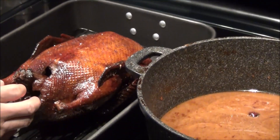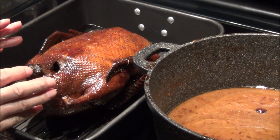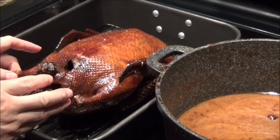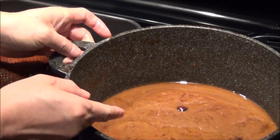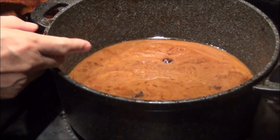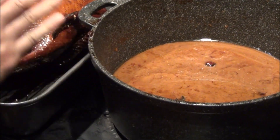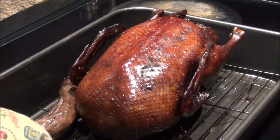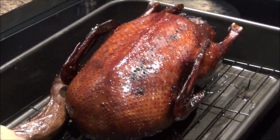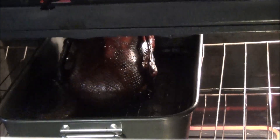This way of making duck is very easy. I've been using this method quite a few times and every time it's successful — the taste is very good. Another benefit of this method is the soup: you can use it to cook any meat without adding any other ingredient, and it's very delicious. The duck has been kept for about 20 hours, it's dry now, so we can put it into the oven to roast it for 8 to 10 minutes at about 400 Fahrenheit.